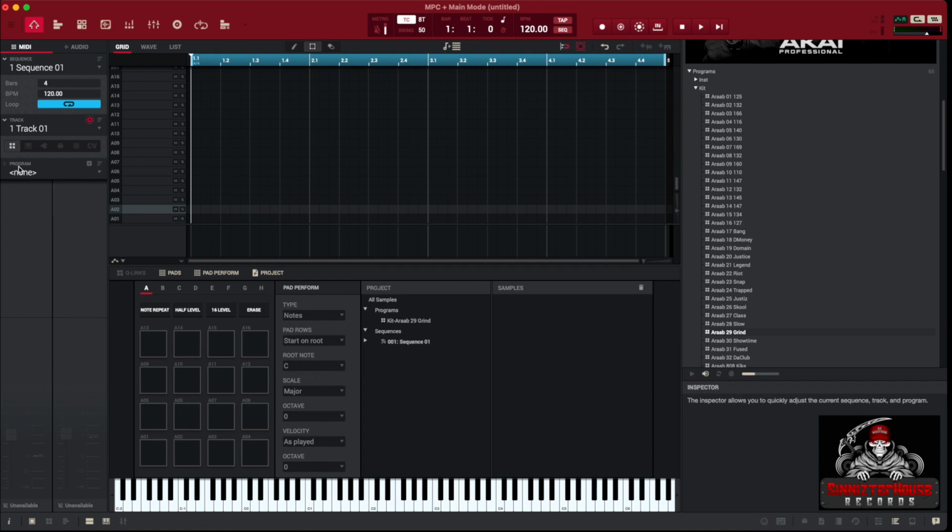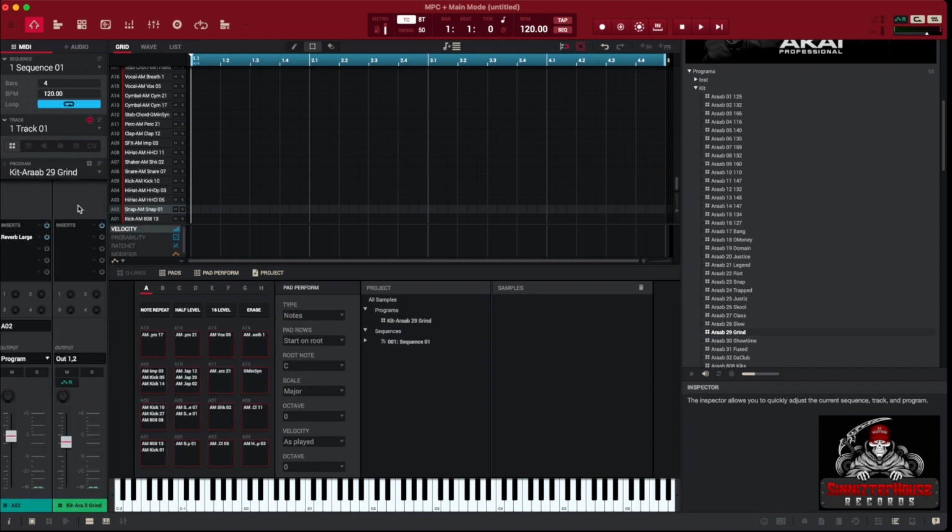So what you do is, you see where it says programs, you see this drop down arrow, click that. Boom, there's the name because it's sitting in your programs right there. Click it. Now, look at this. Now you see the names in the pads. See? So all 16 pads is loaded up for you to be able to hit whatever sound you want.